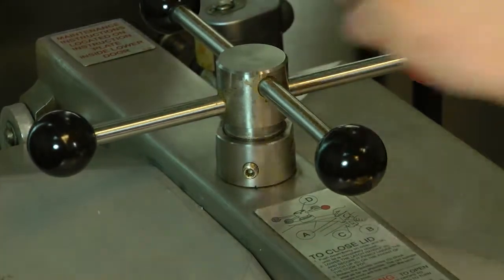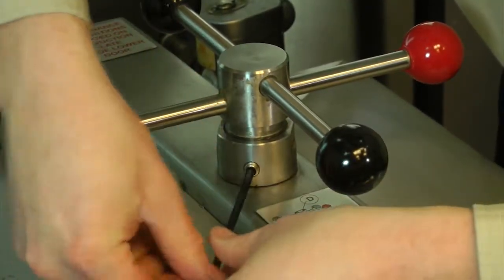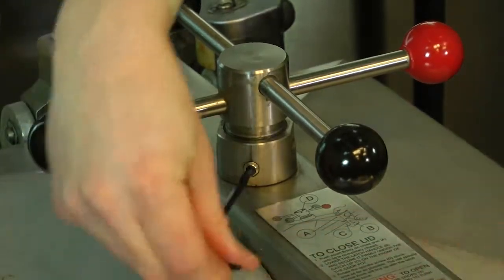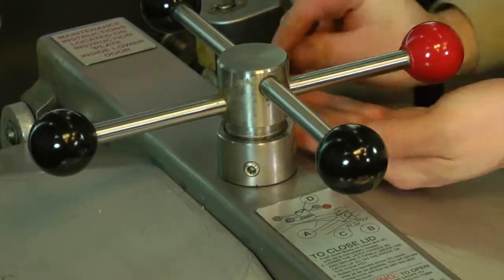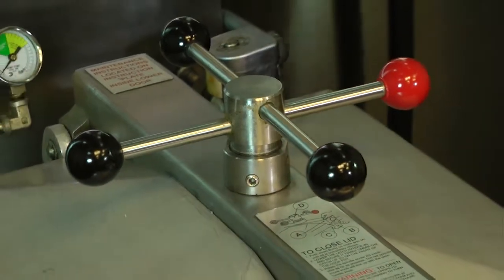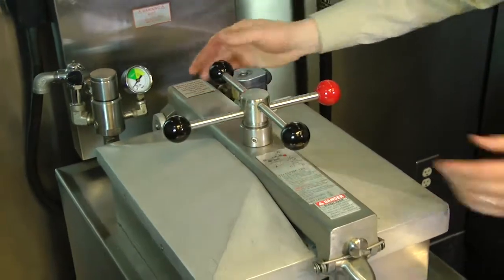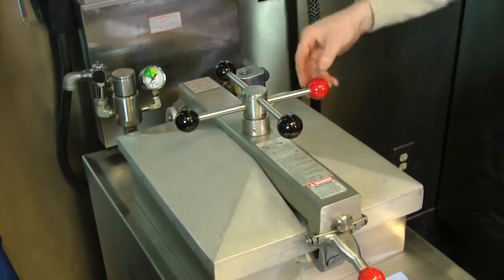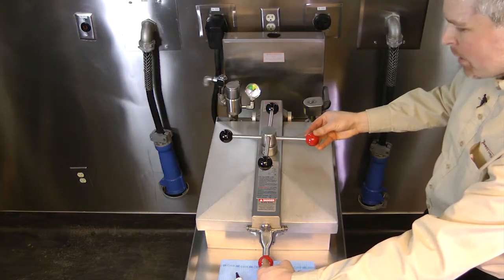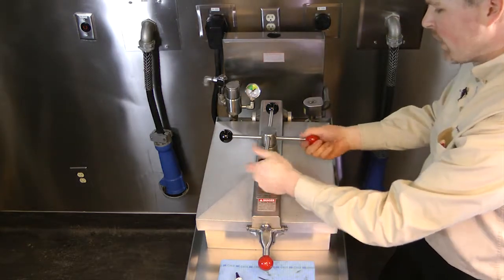And then with your 3/16 Allen wrench, tighten the Allen set screws. Now, to ensure that the lid is in the correct position when we lock it down, we need to have the red knob match with the red knob. So our last step is we unscrew this black knob and exchange it with the red.